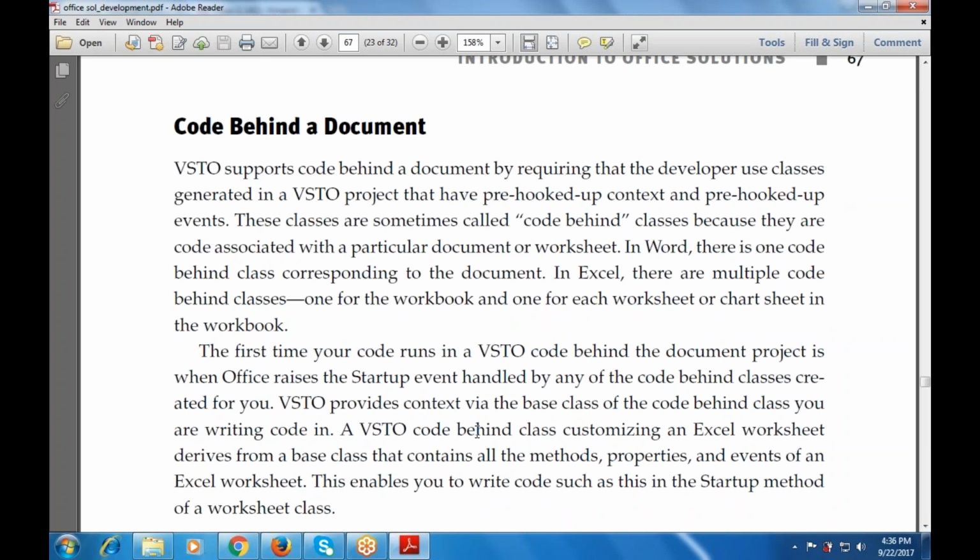Whatever the handled event, whatever the output they are carrying out, they will be carrying out any of the code behind the classes that VSTO will create for you. That will create an Excel worksheet for you. That Excel worksheet will be created, for example, for the output event that will be displayed with reference to the project. So when the first time you run the code, this will be used in the event handler to hook up the event, or we can say the classes are hooked up with the Excel worksheet.